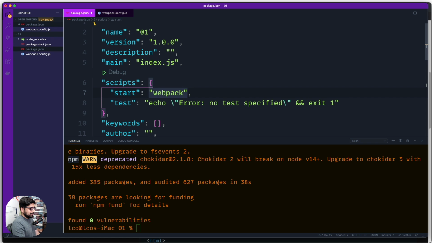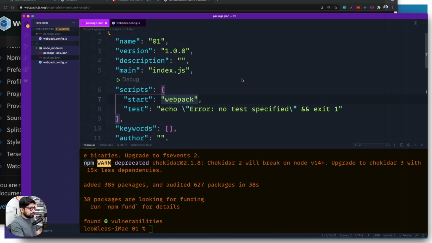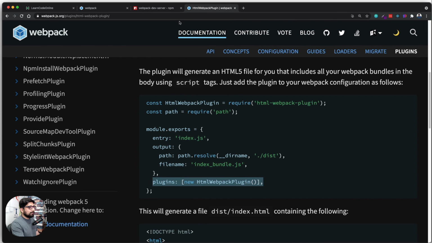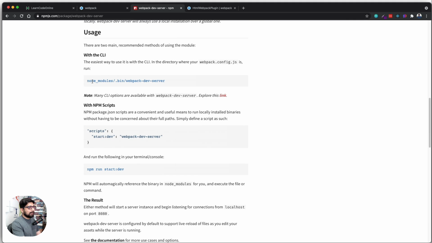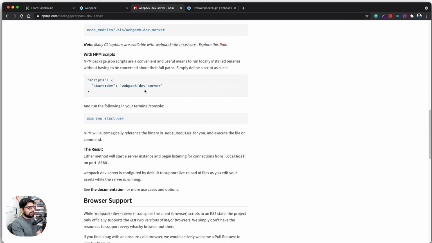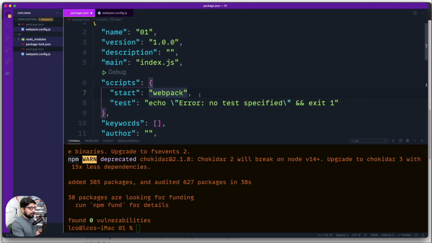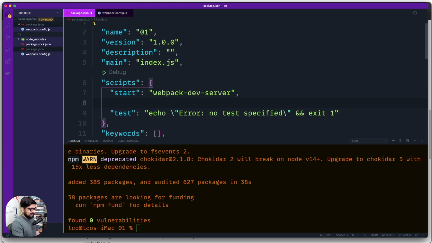There's a little bit more I wanted to show you first. If we go to Webpack, you're going to notice that they say you can use it as a node module just like this, or you can say start dev or whatever command you want to use. And they say webpack dev serve. This actually gives a little bit of issues, so you should be aware of that. So in the start script, we're going to simply say it like this. This is going to give us a little bit of issues. We're going to fix that.